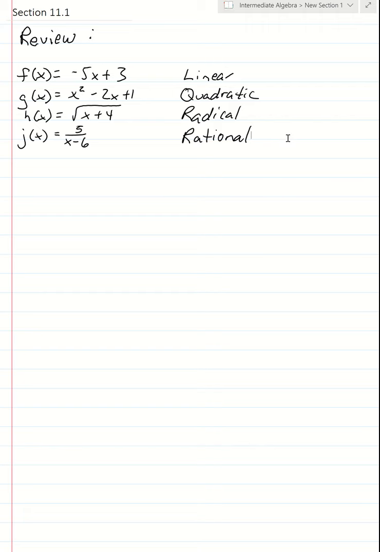Remember, in all of these cases, x was considered the domain. That was the input, your x values. Whether you have f of x, g of x, h of x, j of x, that didn't make a difference. Your f of x is your range. That's the output values, okay? And a few things that we have done with functions so far. Recall, one of the major things that we did was to evaluate your function.